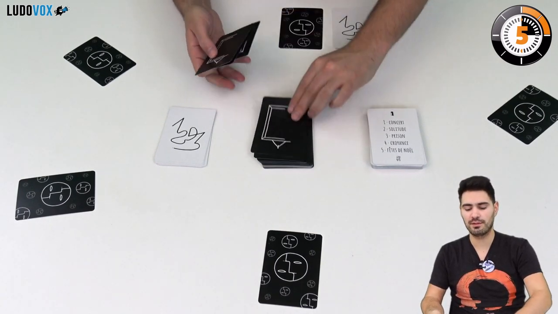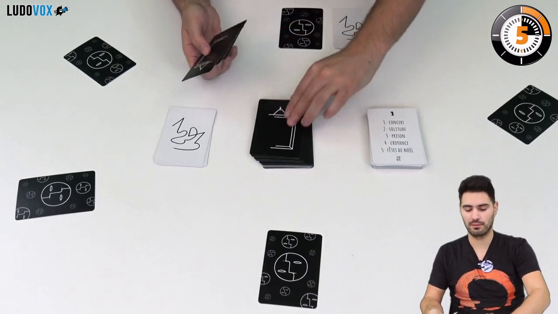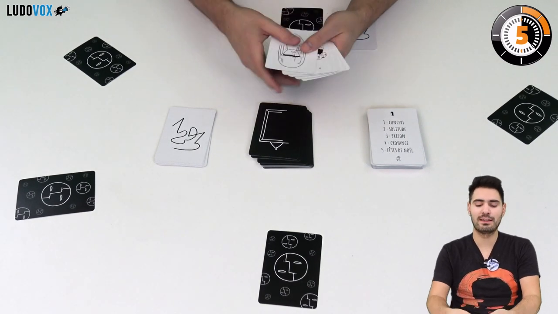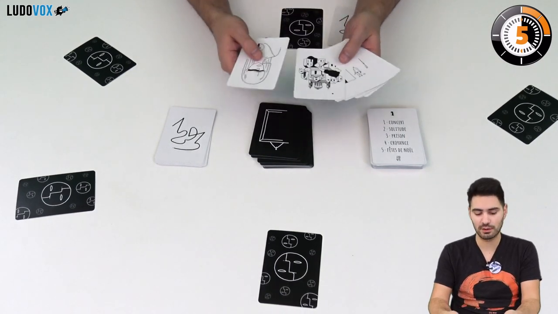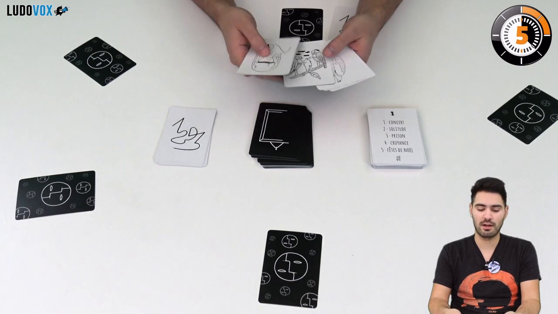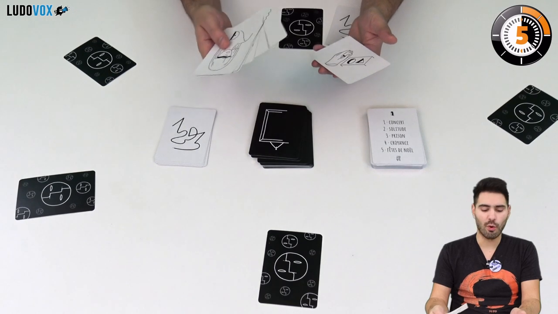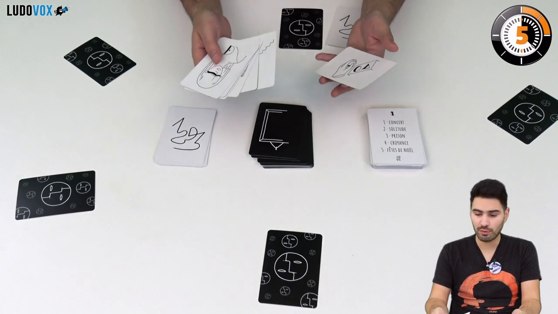So I'm going to draw seven memories. Four, six, seven. Then I'm going to look at them secretly. Again I'm going to show them to you but it's secret. As you may see these are black and white pictures with weird or abstract or conceptual pictures.